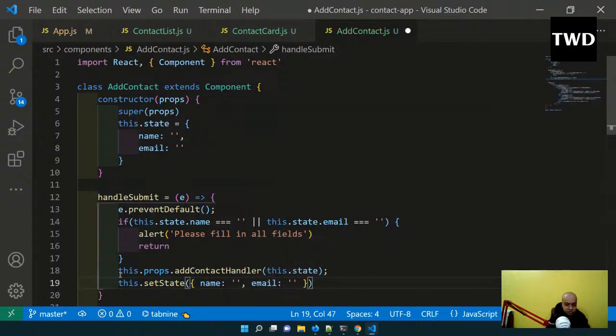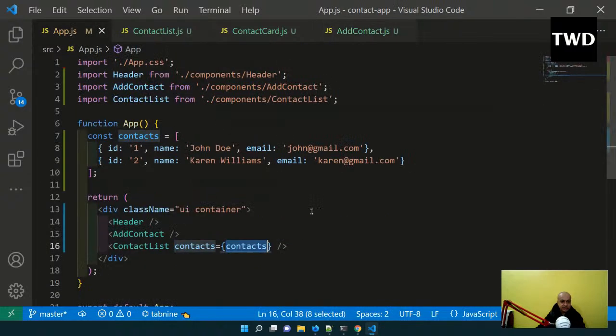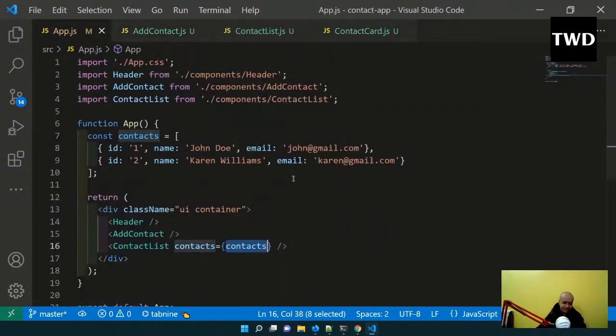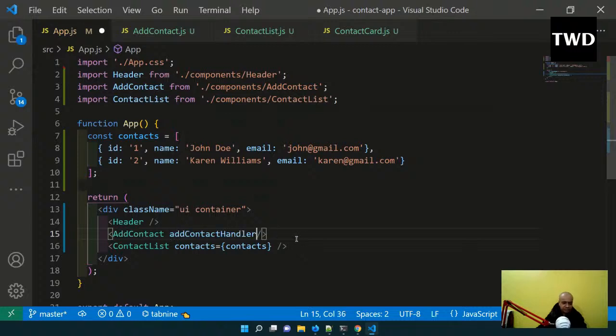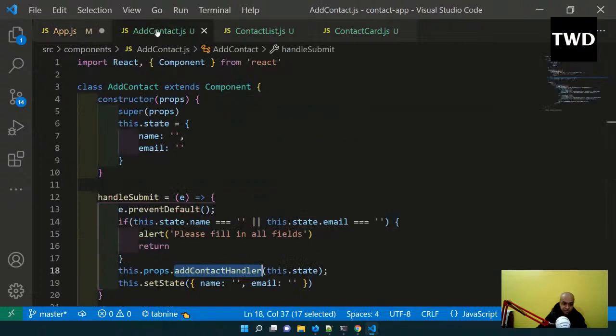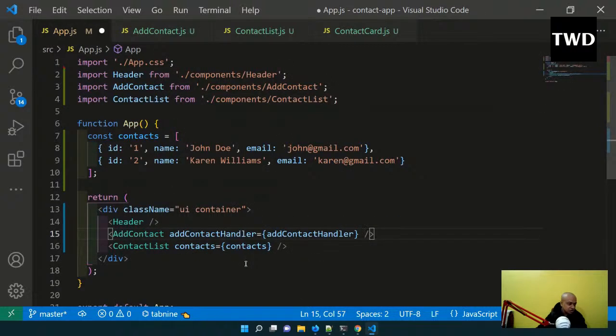So like this I'll do it, save it, and then I'll go to the app.js, and here, because from here I'll pass into the app, let me come in here, this props will be called add contact handler, and we should have created it in the app first. It's okay. And when this add contact handler is done, then there will be something known as the add contact handler. So let us name it the same thing, add contact handler, but this is the local one. Okay, this is the local one, and this is calling it on submit. So this is a local one, and we are going to have it here.